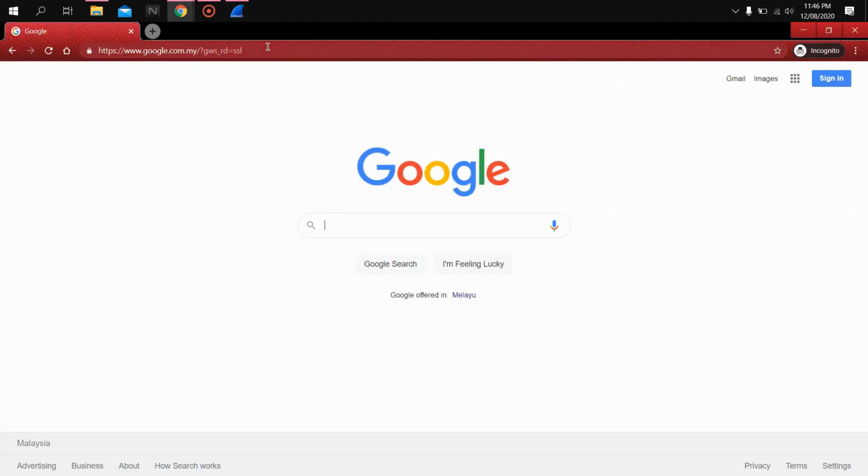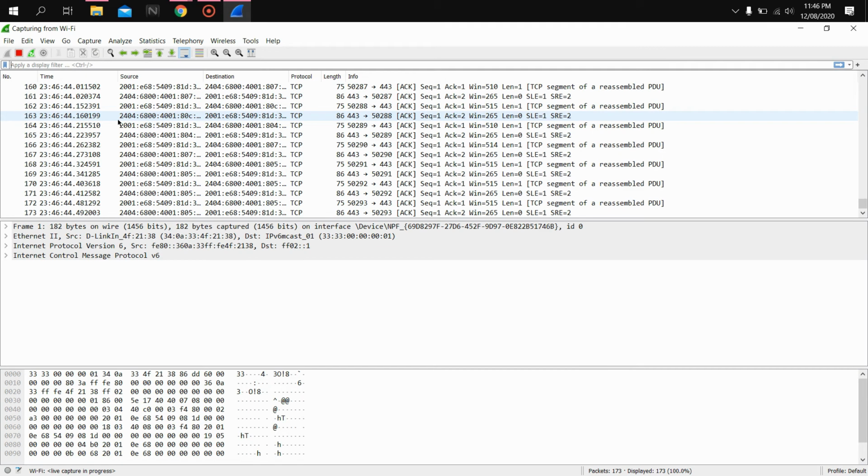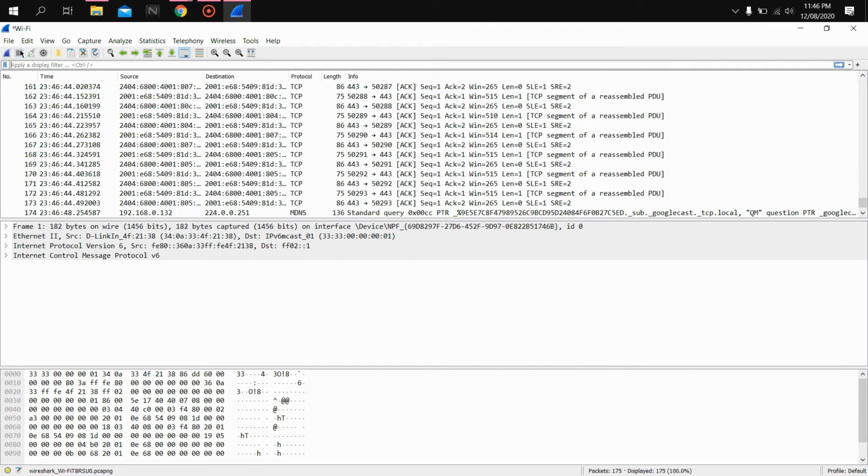So now we can proceed with the link given. As we can see, the publisher's logo, a few links, and also the front cover page of the book. So now we can stop capturing. In the display filter, we have to search for HTTP because we're only going to use the HTTP protocol.